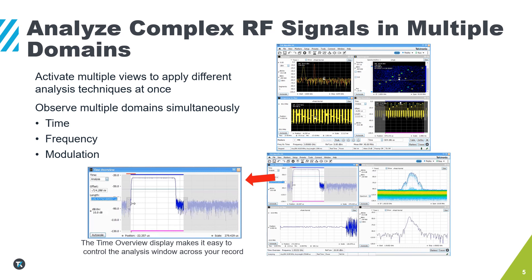When we talk about being able to analyze in multiple domains, what we mean is you can choose between many displays to show everything you need on your screen all at the same time. You can observe time, frequency, and modulation domains simultaneously. All views are computed using the same underlying IQ data, allowing you to switch views without having to capture new data. You can perform analysis, record, demodulate signals, and more all at the same time for enhanced insight into your signals and RF designs. Time-correlated multi-domain views provide a new level of insight into design or operational problems that are not possible with conventional analysis solutions. The time and frequency responses can be observed in two views right as the signal hops from one frequency to the next.